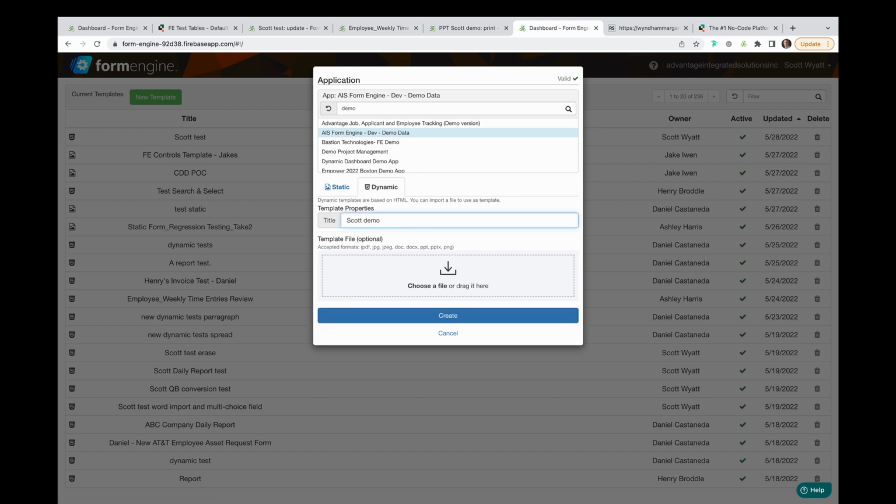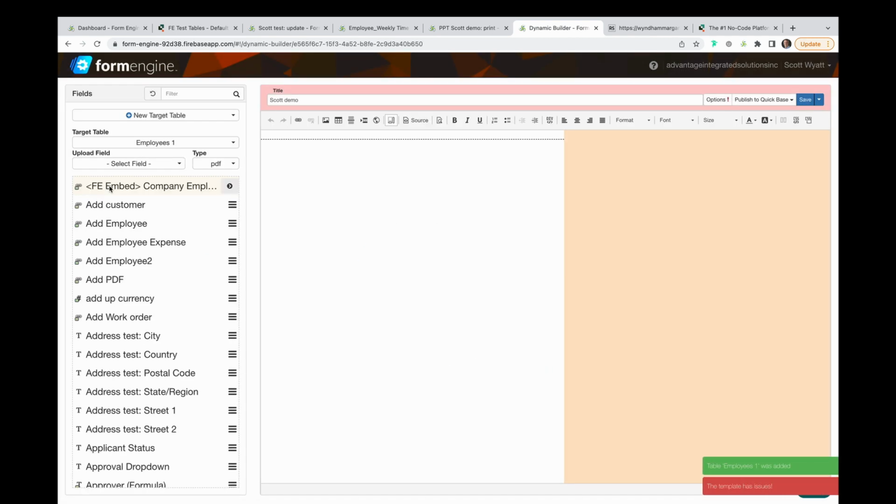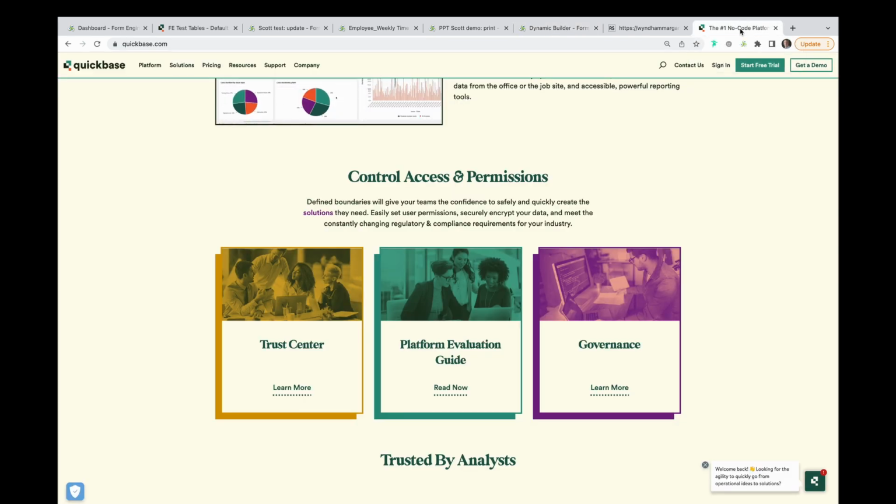When you go down the new dynamic path here, you can name your new form and build it from a file import or blank canvas like this. This is a no-code HTML builder, where you can just start adding containers, tables, and content to build your form like you would in Word, but including the fields and reports from the target tables in your apps. You have complete formatting control with this most powerful form and document builder.